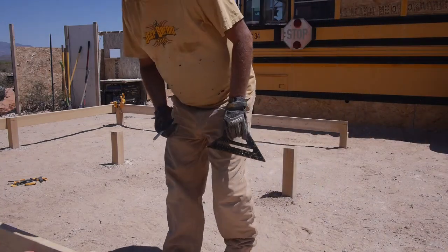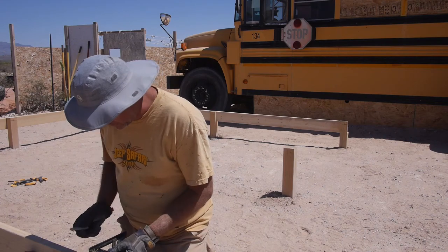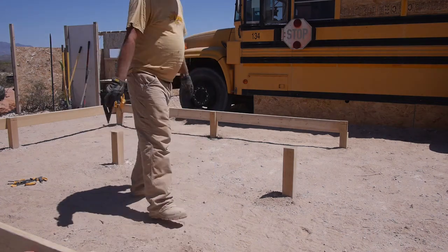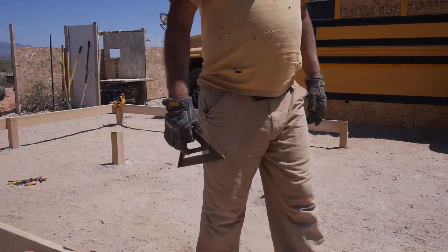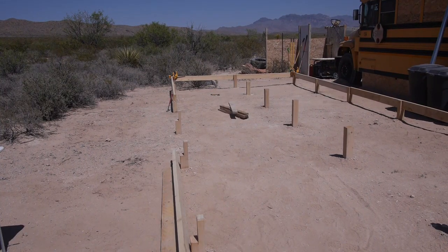One thing to remember is a bunch of little mistakes will add up to a big problem later, so try to get these right. That's kind of my point right now. Before I start nailing a bunch of stuff, I'm going to lay these out and make sure everything looks right before I nail the first thing. I think I've answered all the important questions, so I'm going to start bringing out the rest of the 2x6s. They're all 12 feet long.